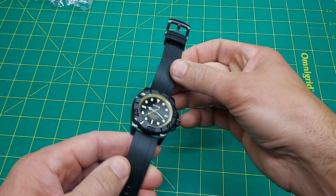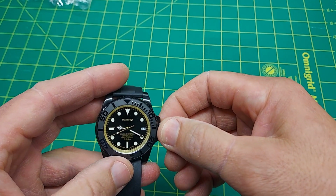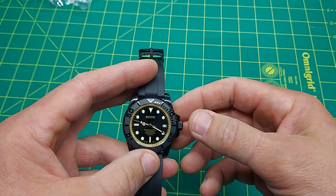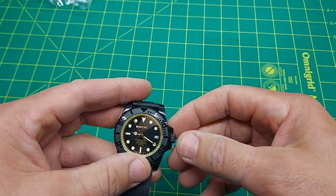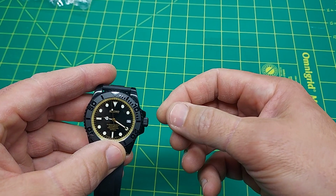So as you wear it, if you wear the watch every day, you never have to wind it. But if you set it down and don't wear it for a few days, you'll see that everything's stopped. That's no problem at all. All you need to do is give it a shake and wind up that rotor, or you can wind it up by hand. And then you're going to have to set it, of course.